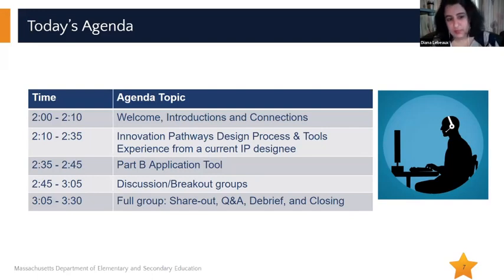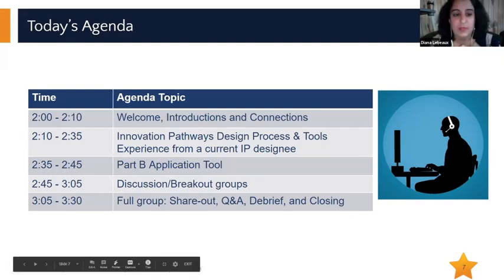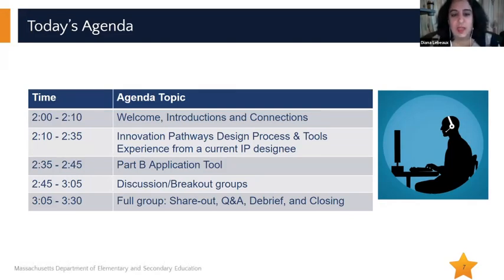After all of those pieces, we'll have a chance for some brief breakout groups and discussion, and we'll open up for some general Q&A. As I noted, Jennifer's in the room too, so if there's any specifics that you'd really like to hear from her about, that will be a great time to ask those questions. And we'll bring it to a close, and actually we're really delighted. I have a really fantastic little video that we'll be closing out with, that I hope will bring some light to everybody's day.